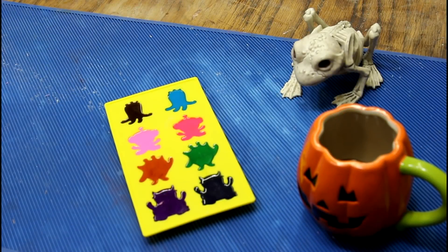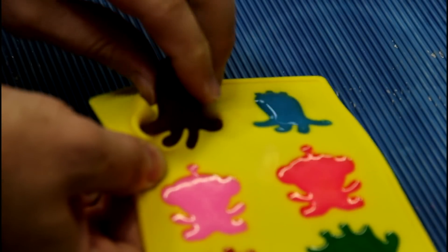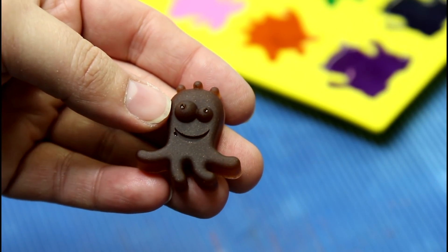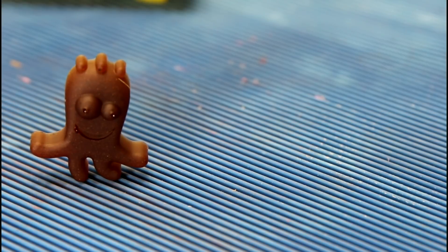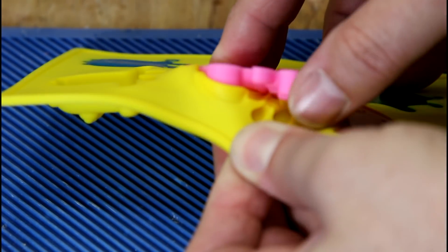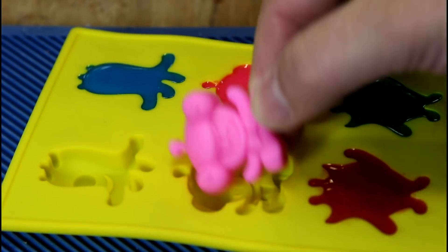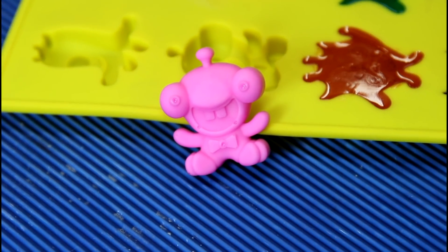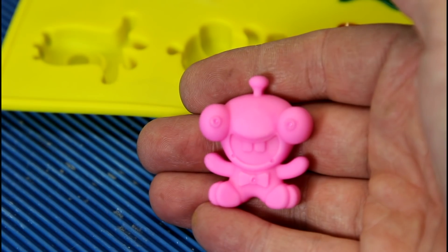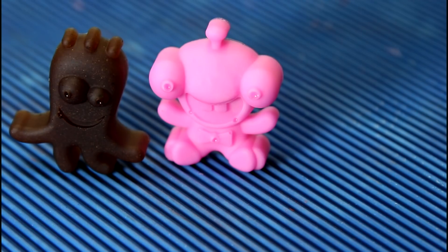It's been a few days, so these should be completely cured by now. We're going to start right up here with Pumpkin Spice. Look at that — it's actually a really nice uniform brown. That's adorable. Let's go on to Pepto-Bismol. A little eyeball got stuck in there — nice. Again, a very nice uniform color. It is totally opaque. It's adorable, actually a really nice color.